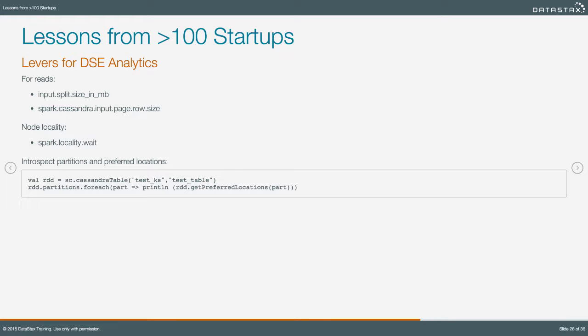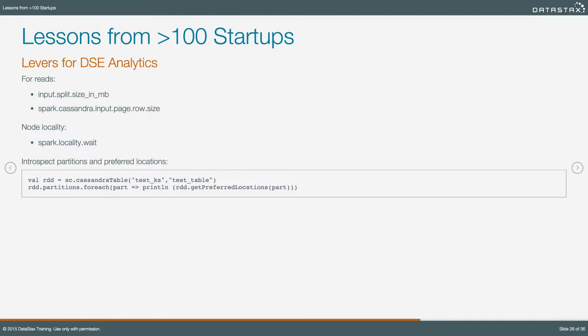There's also something else that's really important. In the same way that in Solr we co-locate search and Cassandra in the same boxes, with analytics we co-locate Spark and Cassandra. And so something that becomes important is data locality. You want your Spark executors to be reading the data from the disk on that same machine, right?